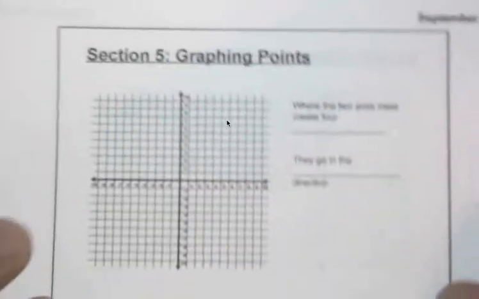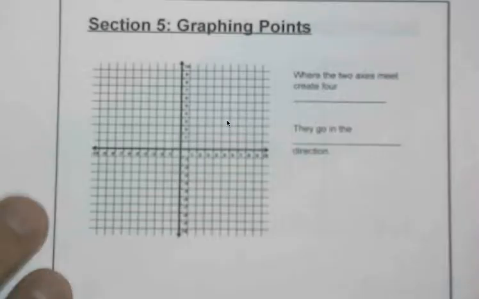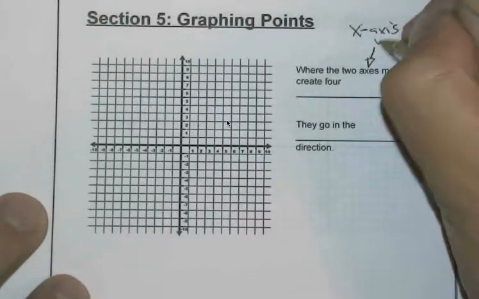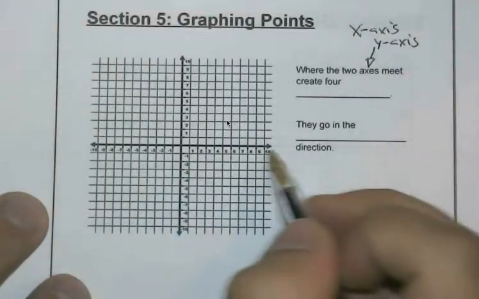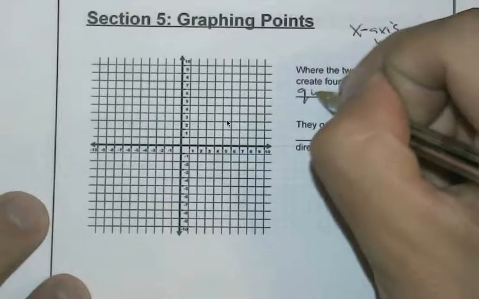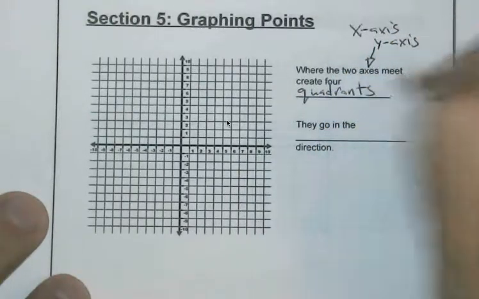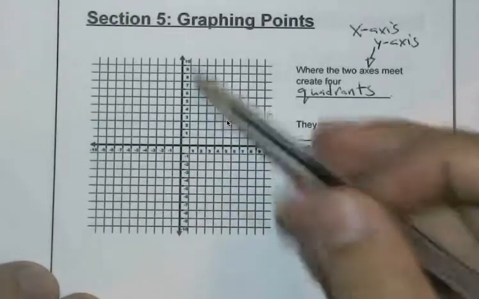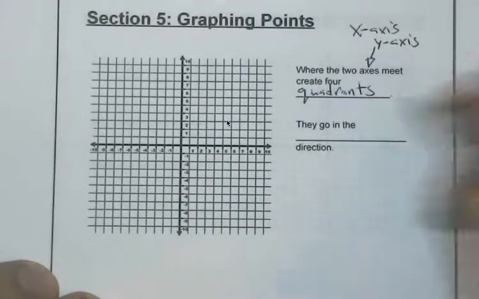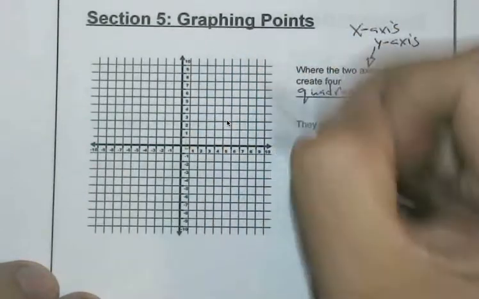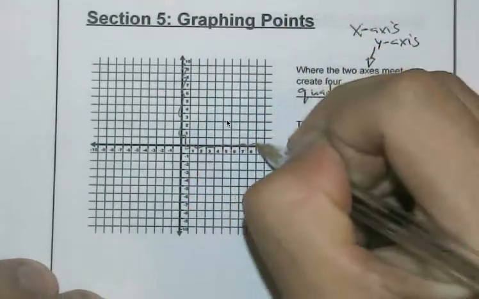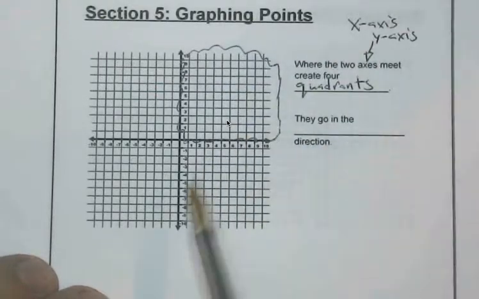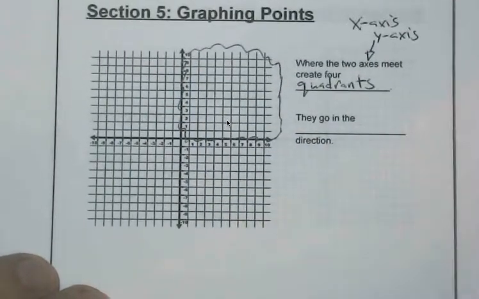So some other basics about the coordinate plane in reference to where the two axes meet. The x-axis and the y-axis end up creating four quadrants, but also four arrows that go in opposite ways. So the quadrants would be considered this block seen here. This is considered a quadrant. They also set up different directions. So they have this going north, east, south, west. You can think of it like that.